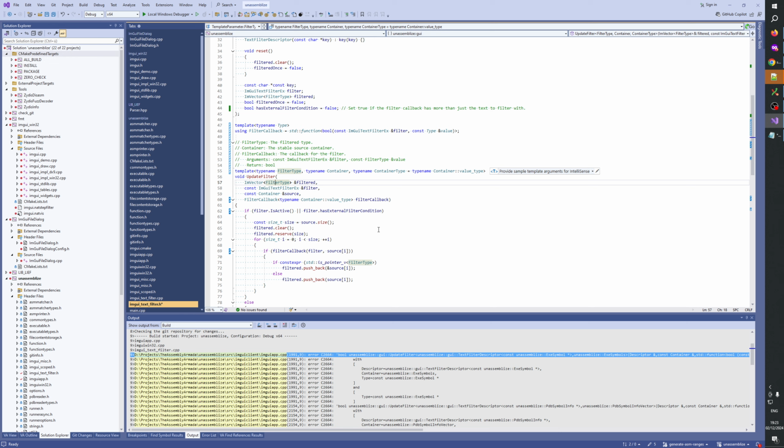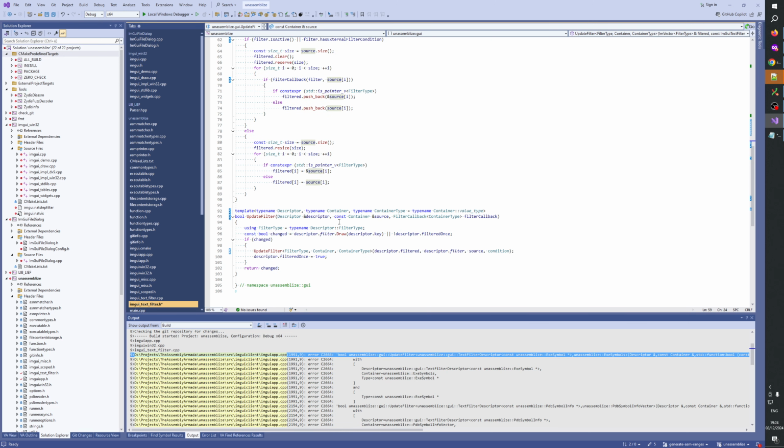For container source. A better name. Filter type is also a strange name, or is it not?